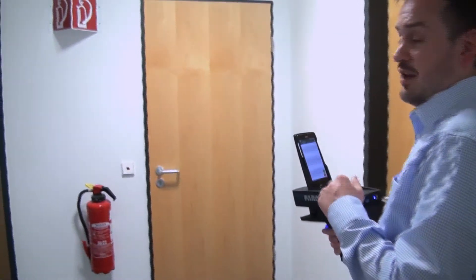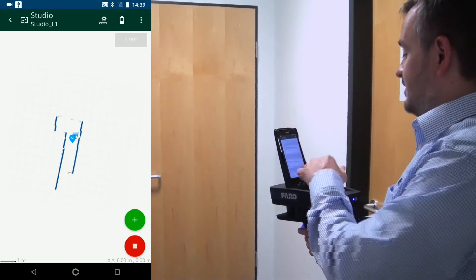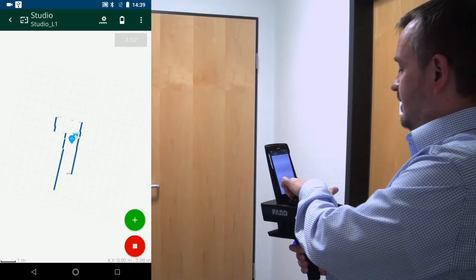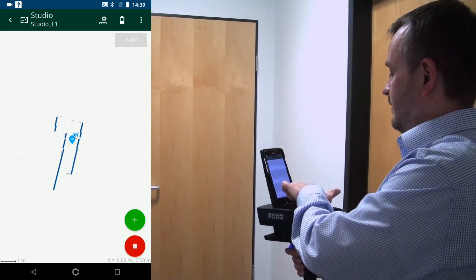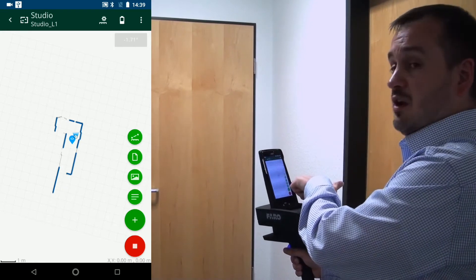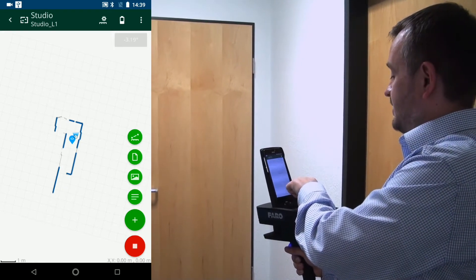But as I've walked, I've noticed there's a point of interest which I want to capture and add to my diagram. So I'm simply going to turn around, place the scanner looking at the item of interest. On the bottom right hand corner I have a plus sign. I'm going to hit my plus sign and then I've got an option of a picture. I'm going to press the picture button.